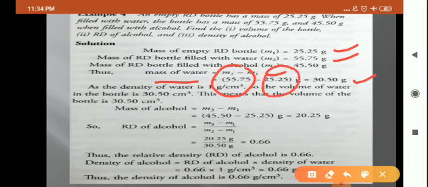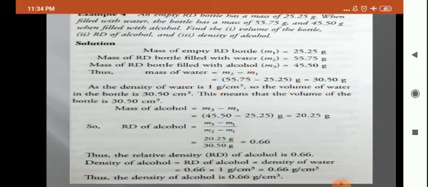the bottle. So if we subtract the individual mass of the bottle from the mass of the bottle plus water, so we will get the mass of the water. Same thing we have got here. I think, children, I am clear to you.